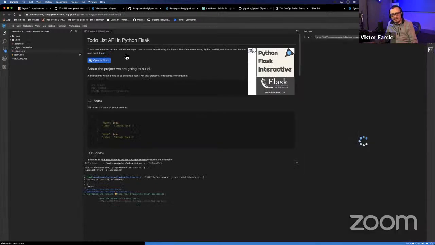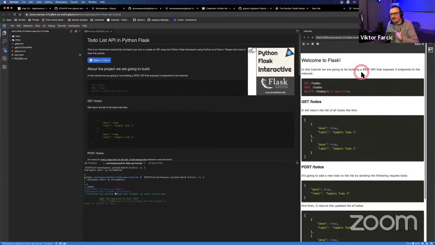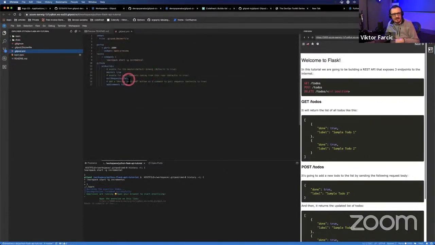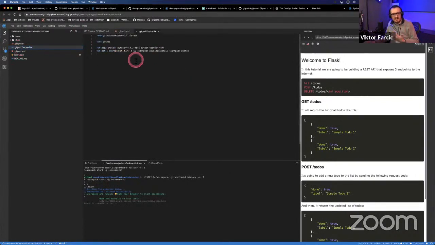And now it's always a question here, Flask, and I don't even know what Flask is. That was probably something before my days in Python, but there you go. And then if it doesn't do exactly what you need, you just change gitpod.yaml and modify it, or gitpod.dockerfile if you need additional tools, and that's about it. So yes, Python, big yes. Basically anything except iOS.